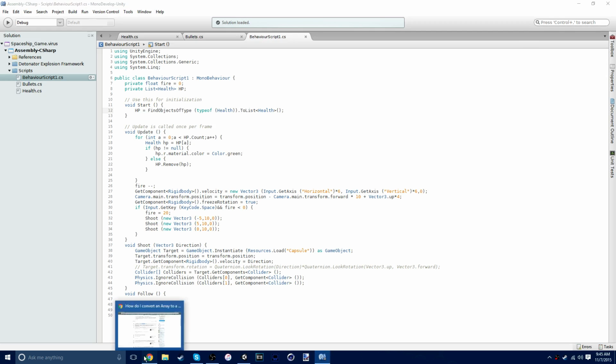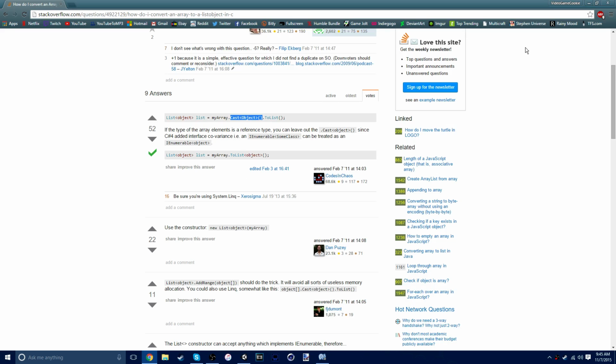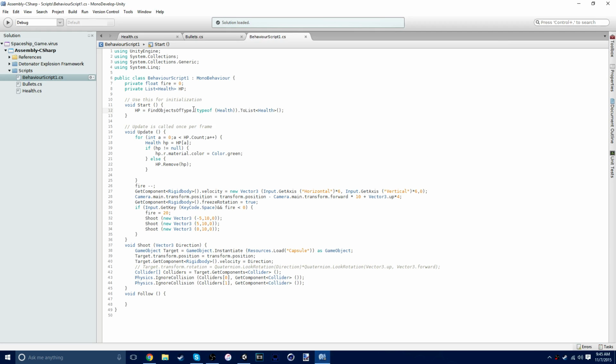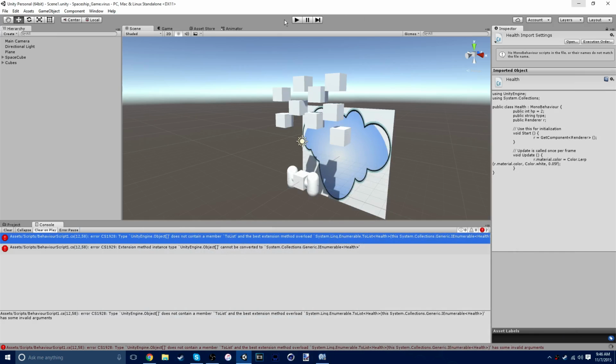Wait, myarray dot. Okay, so which is myarray? This is myarray right here, so dot Cast object. And what would this be? Health? Well, I would assume health, but it's kind of odd that he uses object so much. Well, let's see.